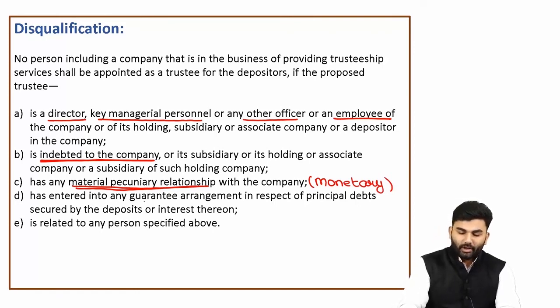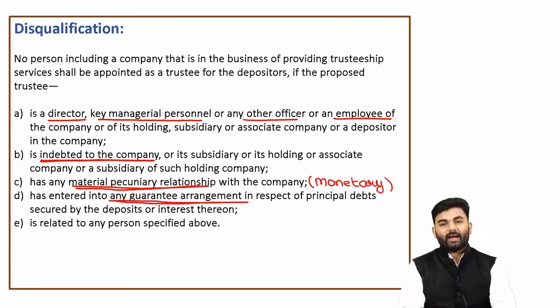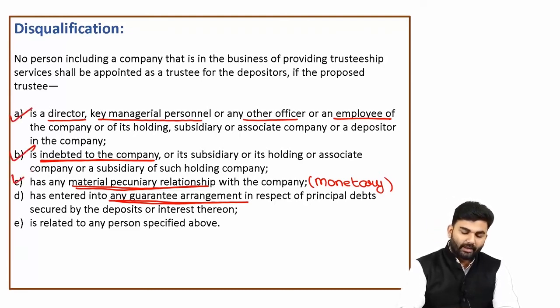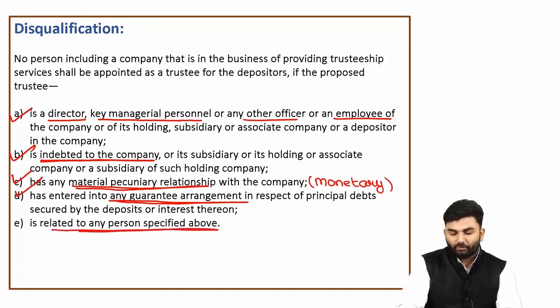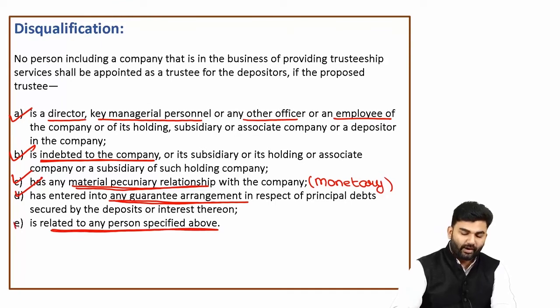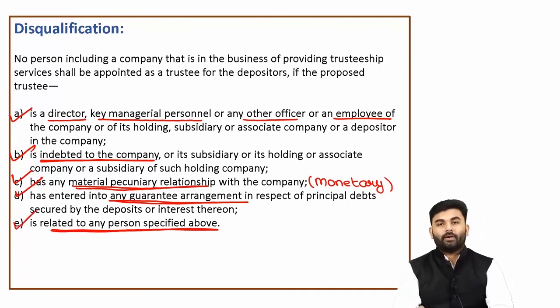Even if you have entered into an arrangement for any kind of guarantee, then even in that case, you are disqualified from being appointed as a deposit trustee. See, all the above mentioned people are disqualified. In fact, any person related to the above persons is also disqualified from being appointed as a deposit trustee.